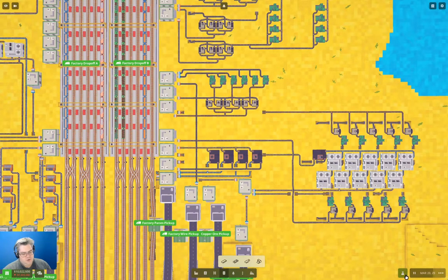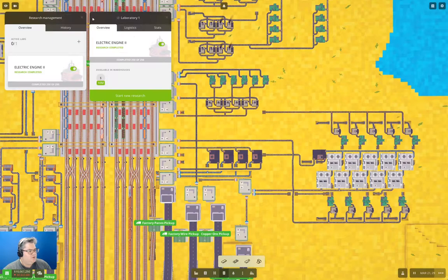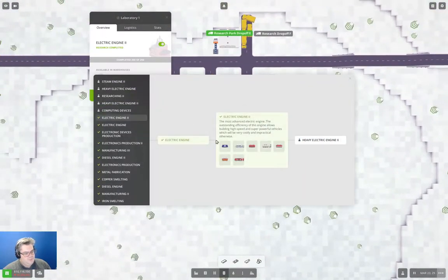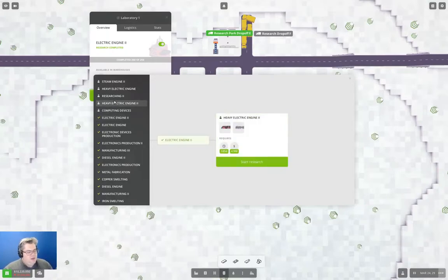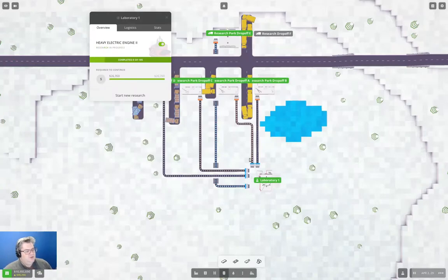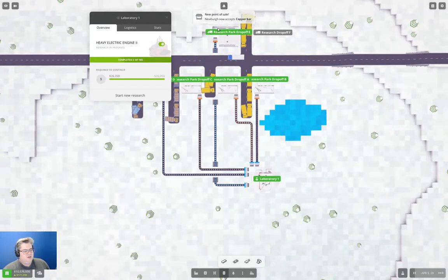We're going to go over here now, and we've got electric engine 2. Now, the research: we could do computing devices. This one is just cash, so we can just blast through that one. That one takes circuits. This one's just cash, and that takes coal. Computing devices, however, is the end ultimate goal, and we don't have the 33 million in cash to do the research, but it takes an awful lot of resources. We need all of that stuff. So I'm just going to do the cash researches here for the moment, just to get those sorted out.